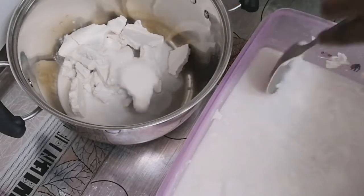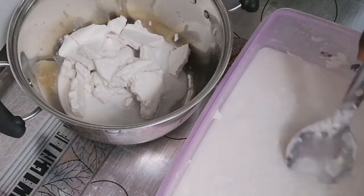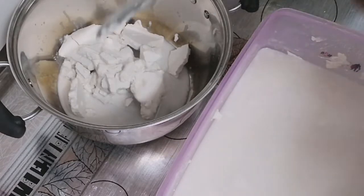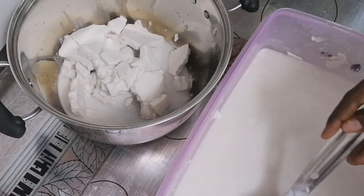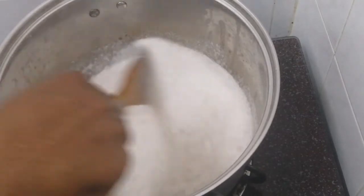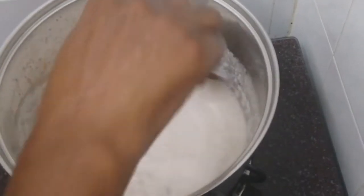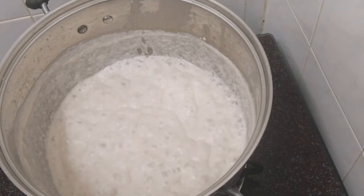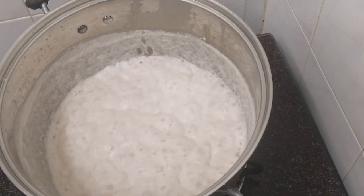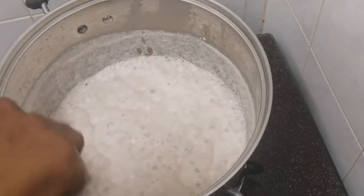You can use the leftover water to cook fried rice, jollof rice, or even use it on your hair. Cooking this coconut milk requires low heat and consistent temperature, and the process can easily take between one to two hours or more, depending on the quantity. Just be patient — all good things come to those who wait. The reason you cook on low heat is to avoid ruining the oil.